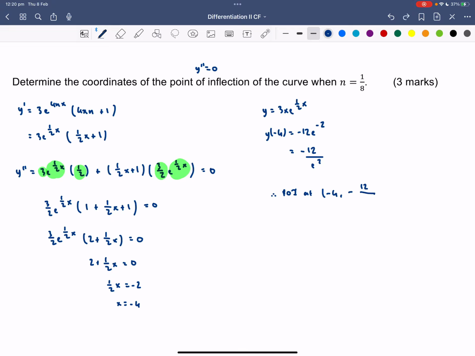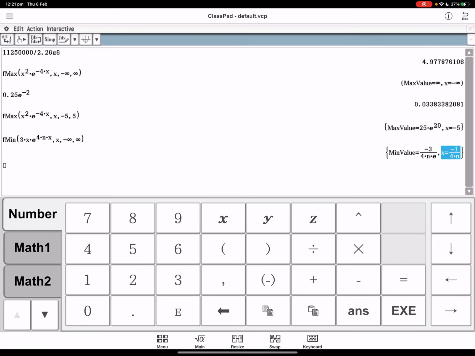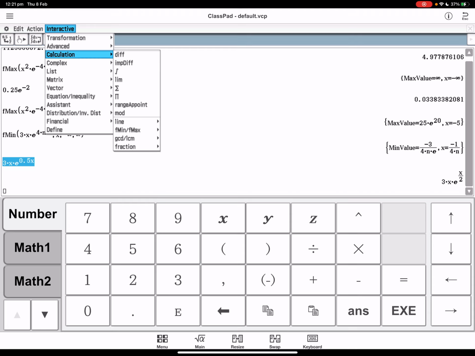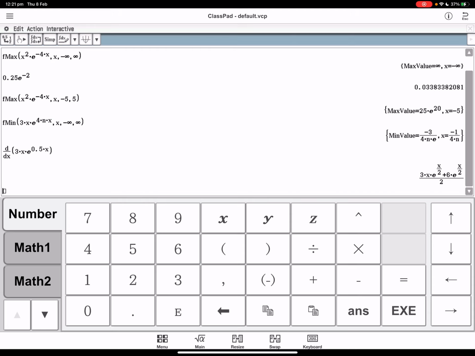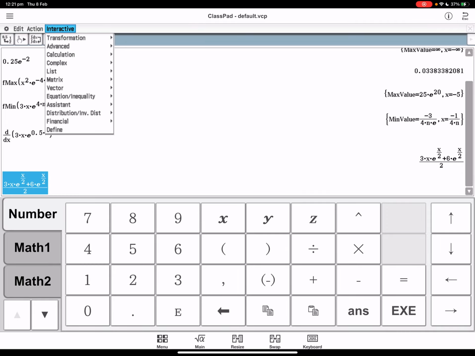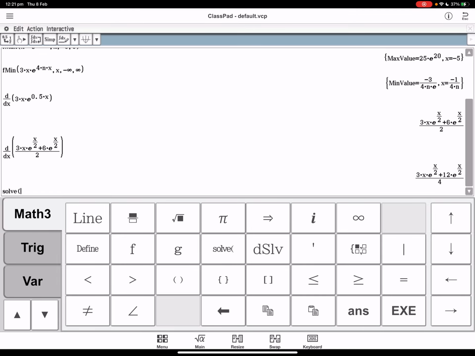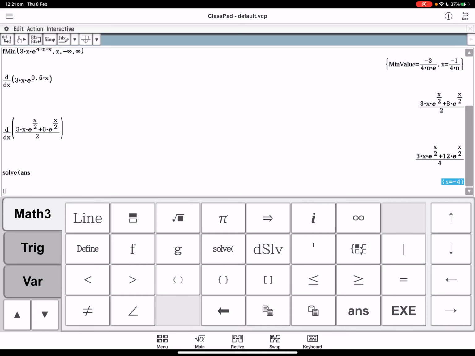Now, again, this is calc free, so you just have to make sure that there were no careless errors that you made. If it was calc assumed, a couple of things you can do. First, we'll replace the n with 1/8, so that's 0.5. Obviously, the most obvious thing you can do is differentiate it twice. Calc diff, that's diffing it once, and let's diff it again. That's differentiating it again. And then I just write solve, and that will let it equal 0. And there you go. You get x equals minus 4.